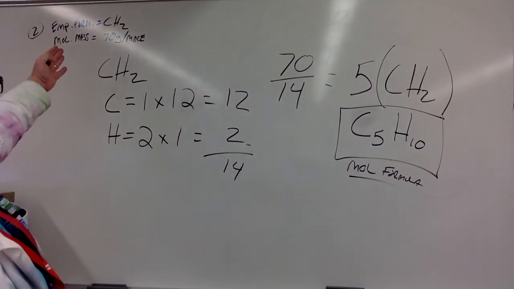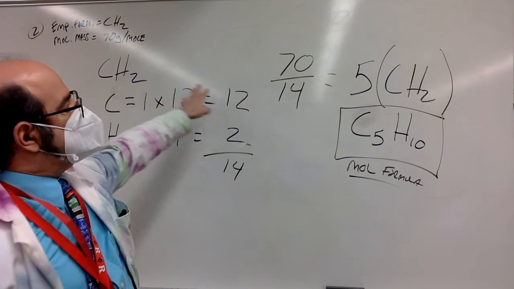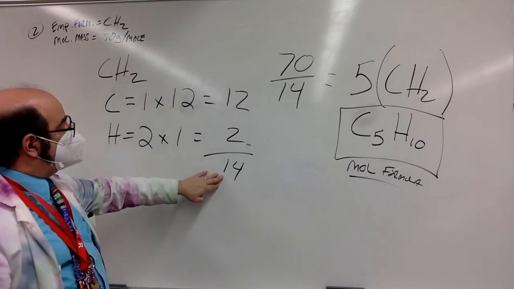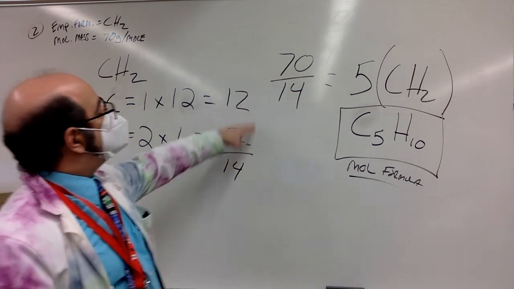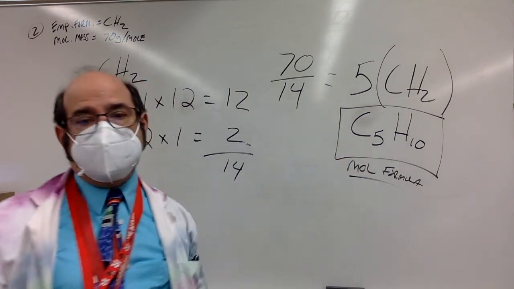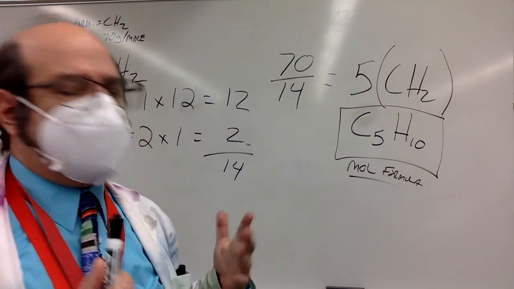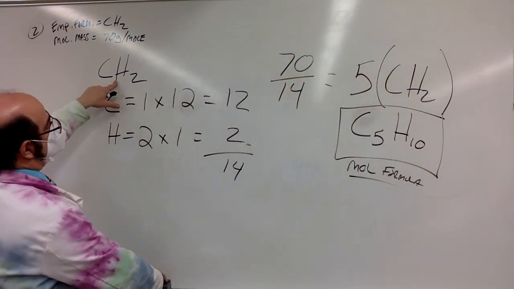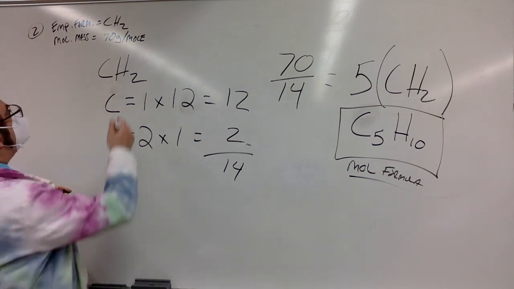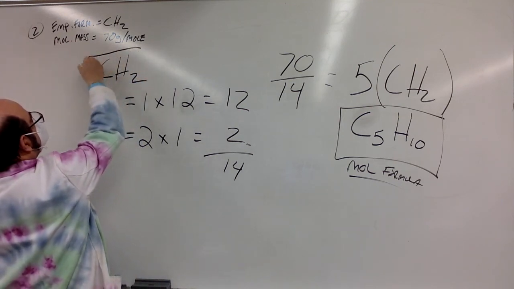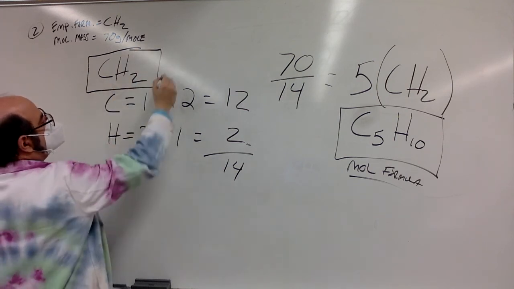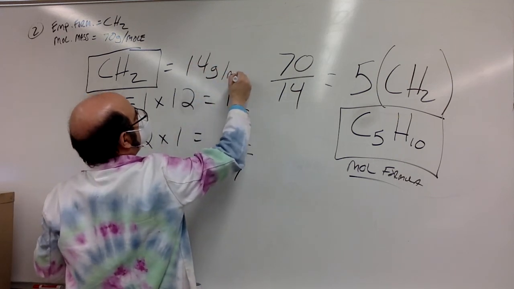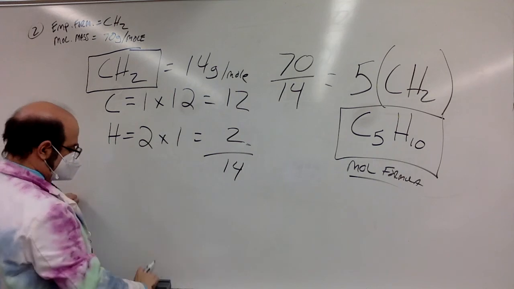Okay, so we just went from the empirical formula of CH2 to the molecular formula of C5H10, by finding the weight of each of the units, 14, and dividing it into the total, which gives us how many units there are. But let's think about that just for a second. One of these little pop-ups, one of these empirical formulas, has a mass of 14 grams per mole, which we just did here.